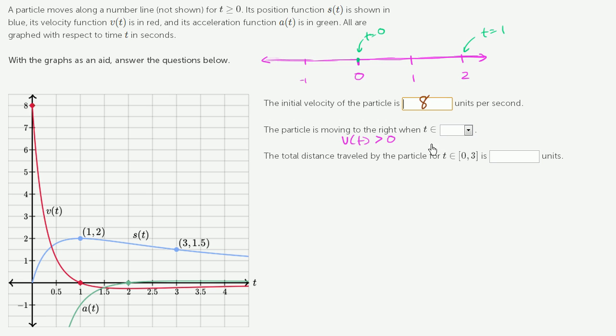Well, it's between t being 0, velocity is definitely positive, all the way to t is 1, but not including t is 1, so I'll put a parentheses there. So this is equivalent to saying, t is a member of that interval, is equivalent to saying that 0 is less than or equal to t is less than 1.